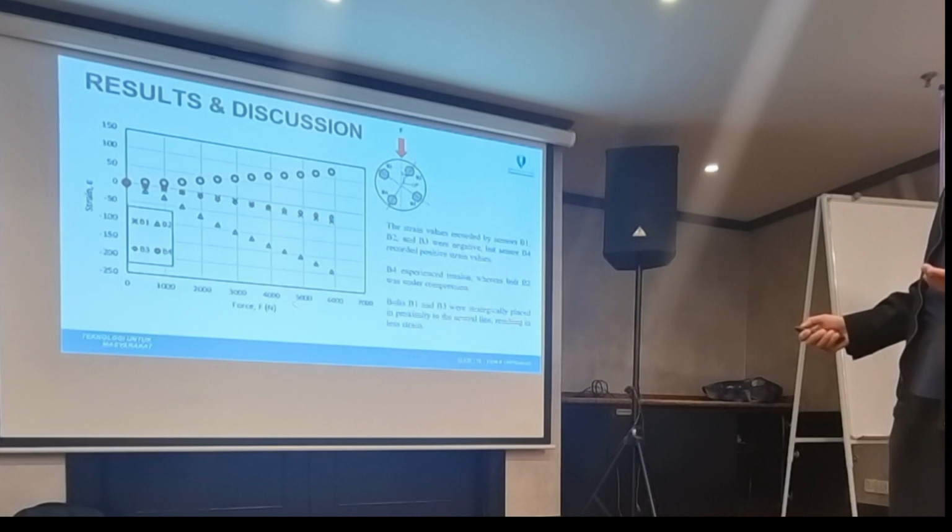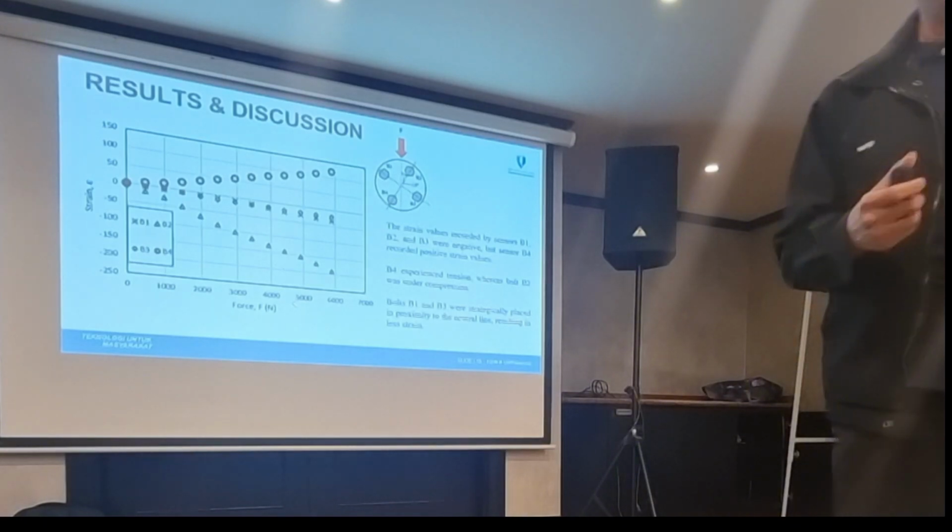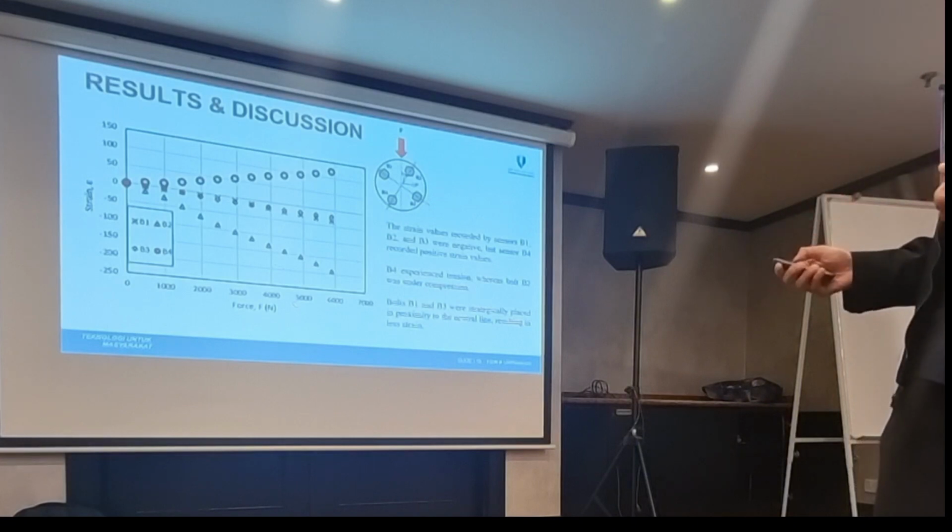So you can see there's a little bit of compression felt by the bolt, at B2, this one. This one, B4, feels tension, positive strain. So this one is tension, and this one is compression. So in real time, they can show the stress felt by the bolt.